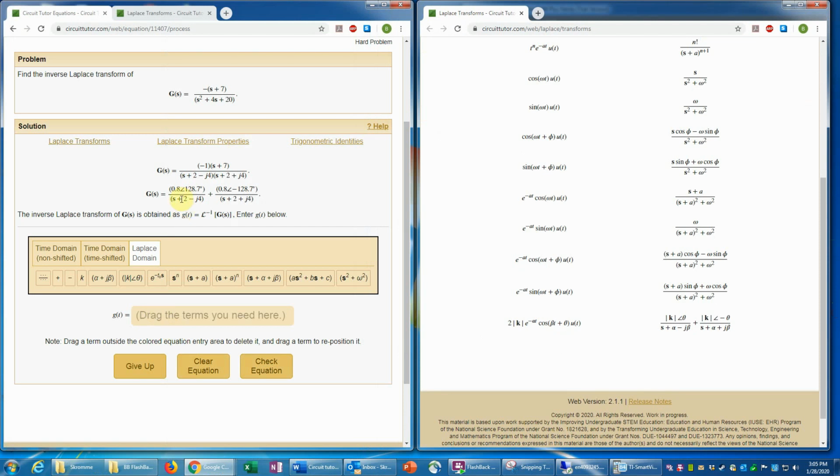So basically, starting from this, I need to, first of all, identify this as being the s plus alpha minus j beta. So you see which one has the minus sign. Well, it's this first term. If it was this term, then I would have to use this as my k. But in this case, it's this one, it's k, as opposed to, well, k angle theta, in other words, as opposed to this being k, because this has a plus sign here. And if you get those mixed up, you're going to basically get a minus sign or a negative value of the correct phase angle, and then that final answer would not be correct.